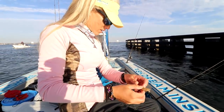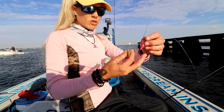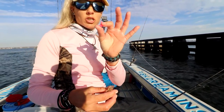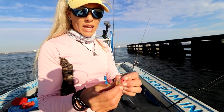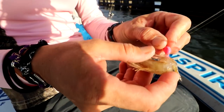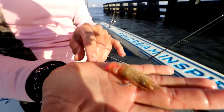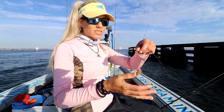Sorry, poor dude. And then you take just a Mustad jig, simple jig right here. I think that's 3/8 ounce. I'm not 100% sure, but anyhow, just using a size jig that matches with the current so it gets down. And all I do is just take the hook and run it right through that part I just broke off. And then I come up through the horn on his head here, just like so. And then run that through, push the jig in. And now that jig is completely hidden inside that shrimp, and it can drift back naturally. And now that it's broken off too, there's a scent in the water.